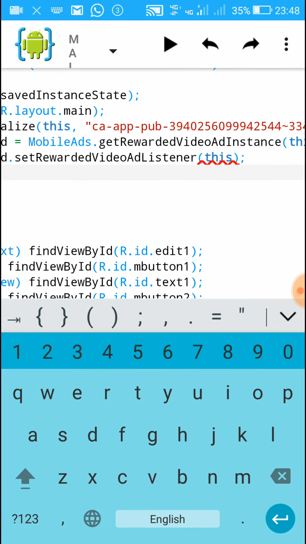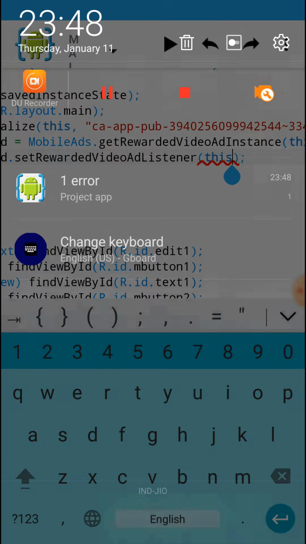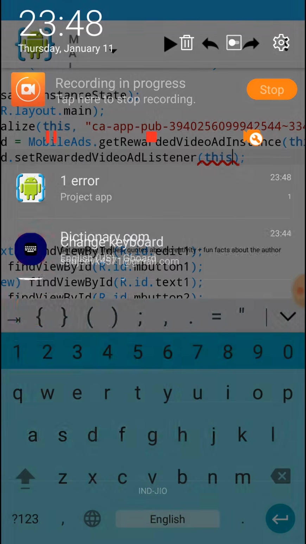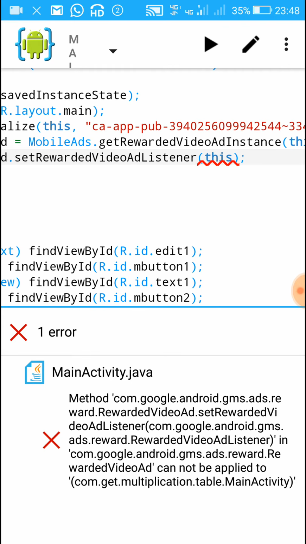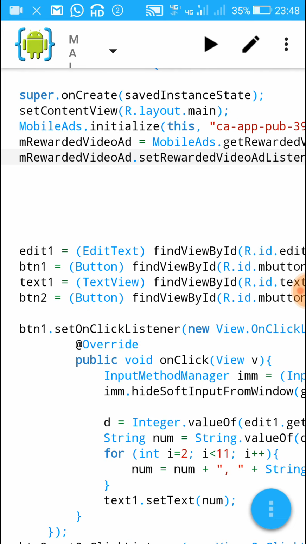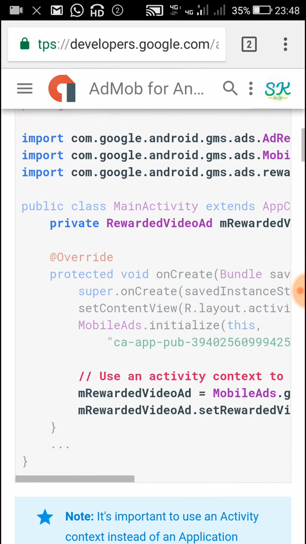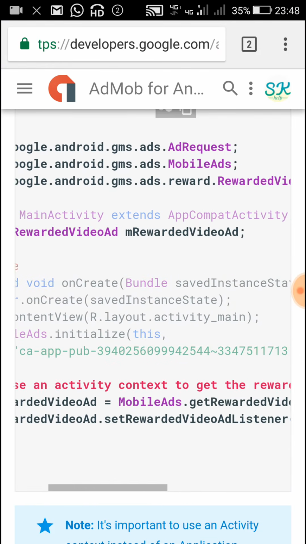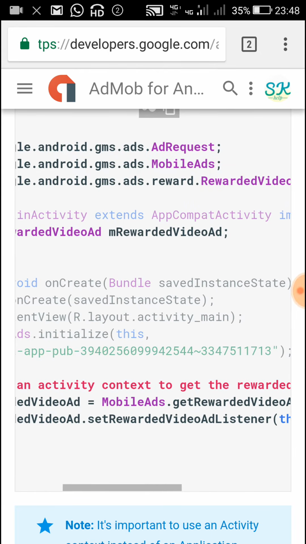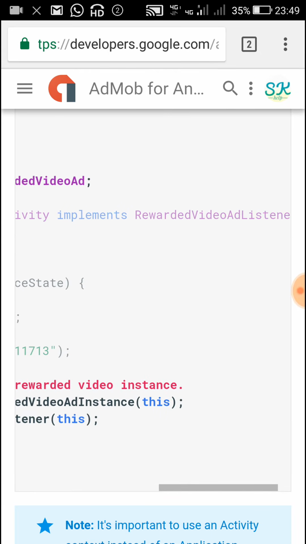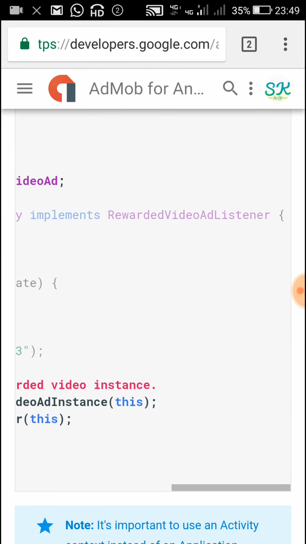Here you will find that there is a project error, and now in order to correct this error, what we have to do is check this. Here you will see this contains MainActivity extends AppCompatActivity implements RewardedVideoAdListener.